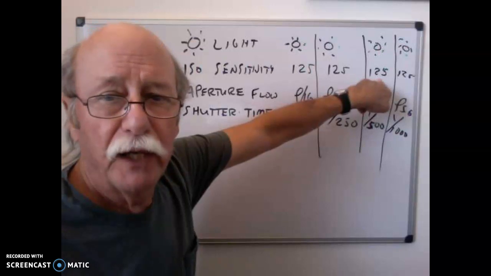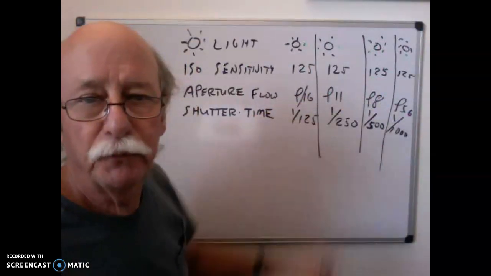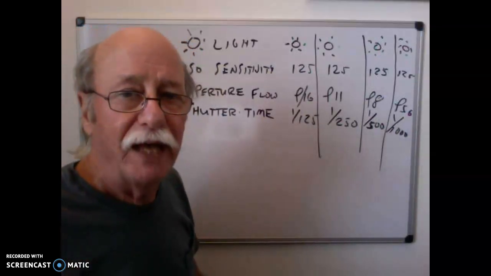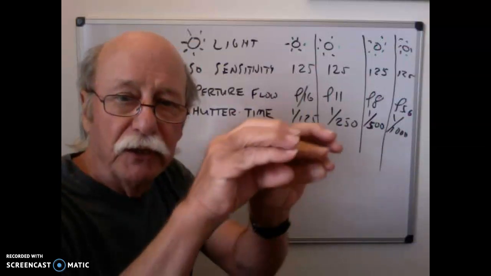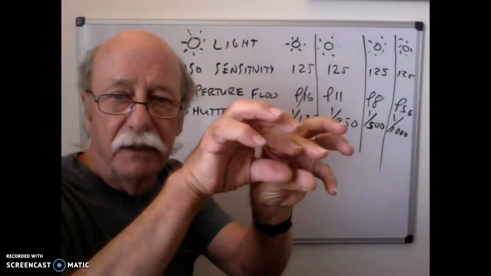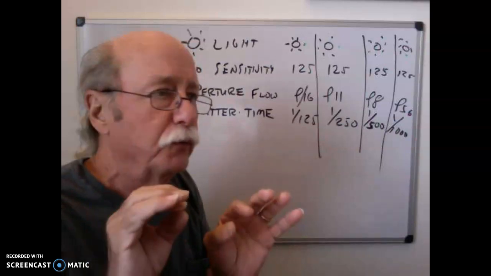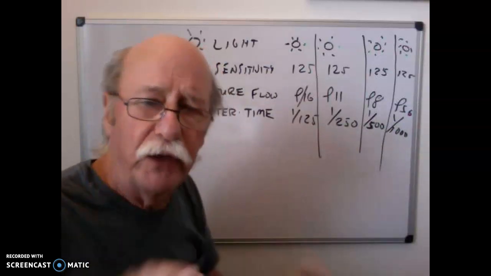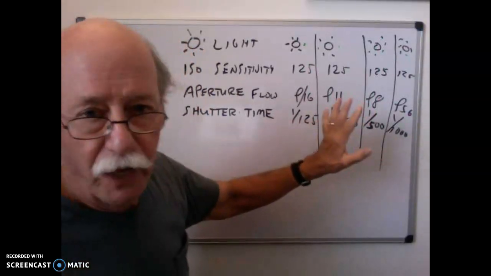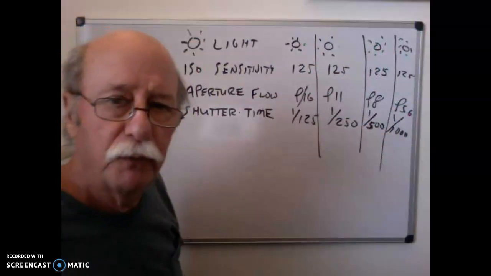Now you can change your ISO sensitivity and then be able to use a shorter shutter speed or a smaller aperture, but the no free lunch factor there is that you start to get what's called pixelation. The little tiny pixels have to be made a little bit bigger, and as they get bigger, they get chunkier, and your refinement, your sharpness, your tonality just starts to lose its edge. And sometimes you get what's called noise, which is just random dots. So these things all have their relationships one to the other.